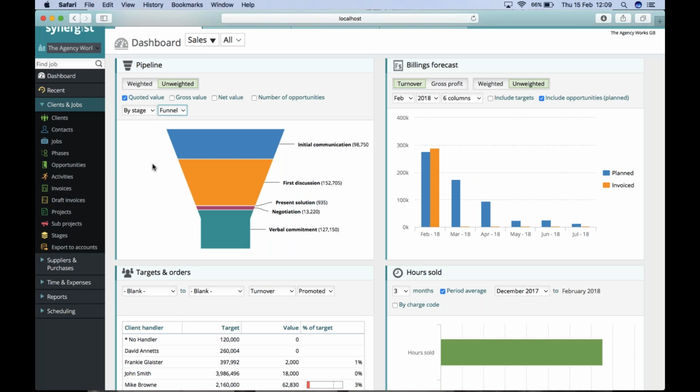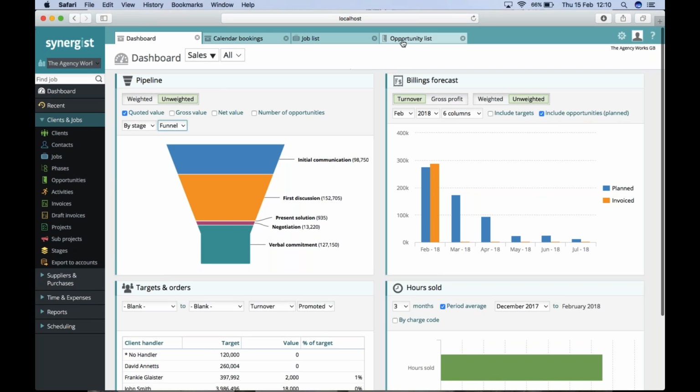Some of you may bill 50% up front and 50% at the end, or the job might span a 6-month period and you're going to bill in installments. If you put those plans against your opportunities in the initial stages, not only can we see the potential value coming in, but we can also see when that value comes in, which is when we're actually going to bill for the work. So it's really good for cash flow purposes.